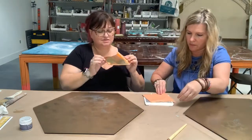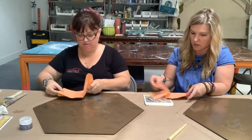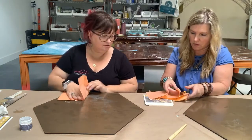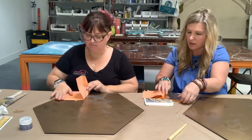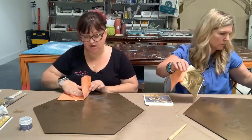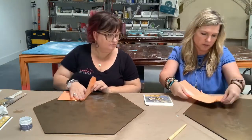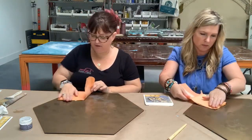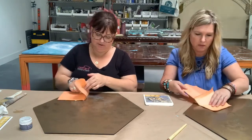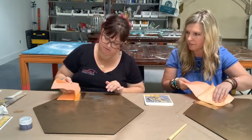And I'm going to literally just lay it right down on my glass. So this is the part that we're putting down. And I'm just going to gently rub the paper with my hand, kind of like burnishing. Lay it down, and that's all. Oops, I didn't mean to get my tissue paper on there. And then I'm going to lift my piece up.